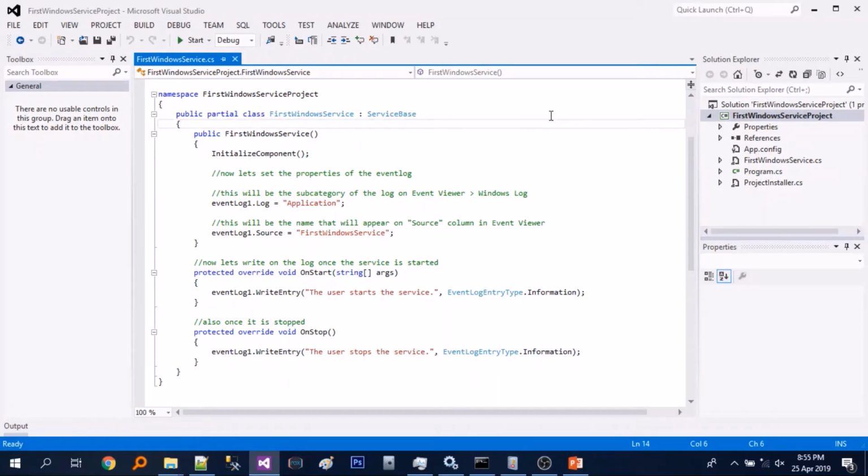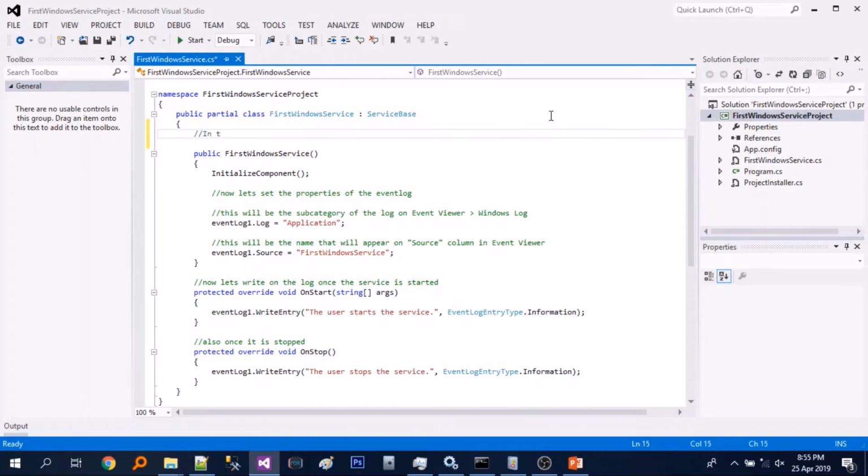We will just modify our first Windows service. So our goal will be we will write to the event log once the application has been opened or closed.